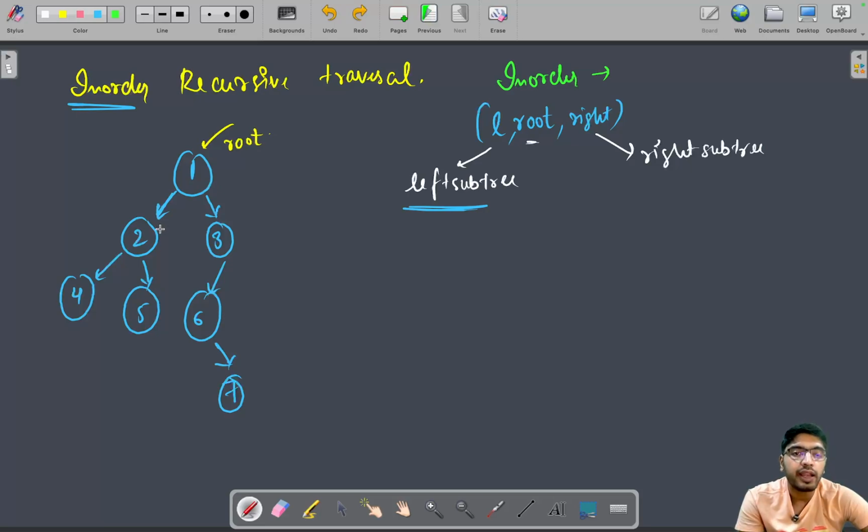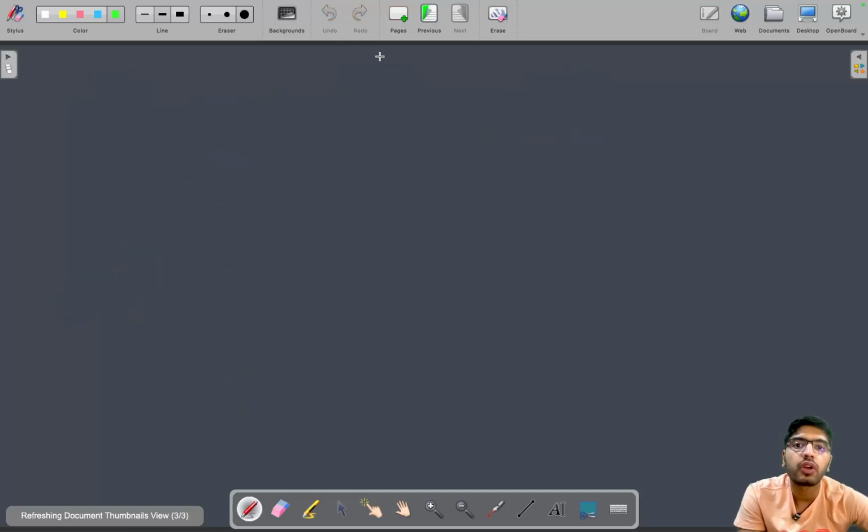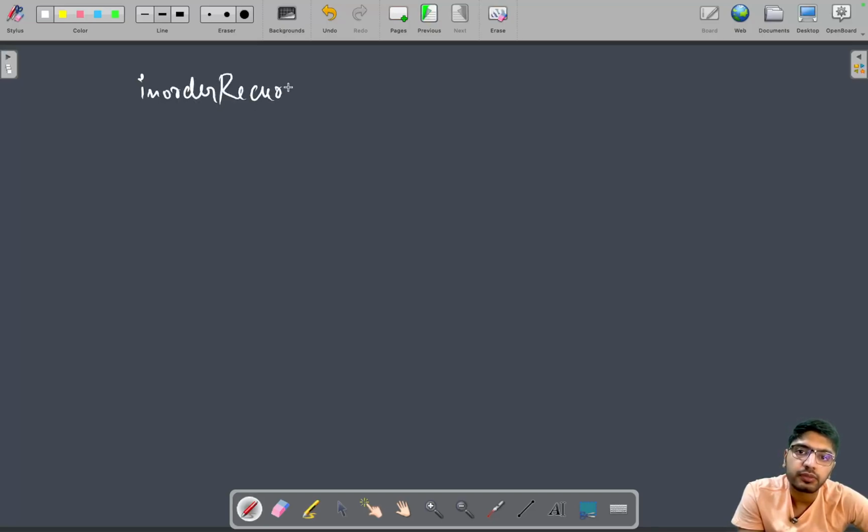Now, since we are going to dry run this, we are going to write down the code hand in hand as well, right? We are going to write down the code together while we do the dry run. Parallelly we are going to write down the recursive code for this. So this is going to be a recursive algorithm, and we are going to write a recursive function for this. I am going to name that function inorder recursive. So this is the name of our function.